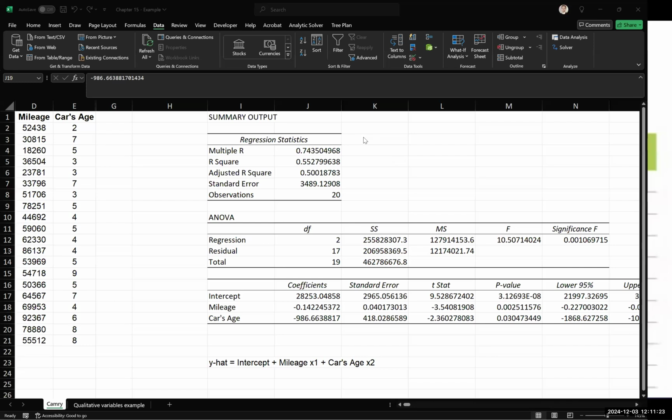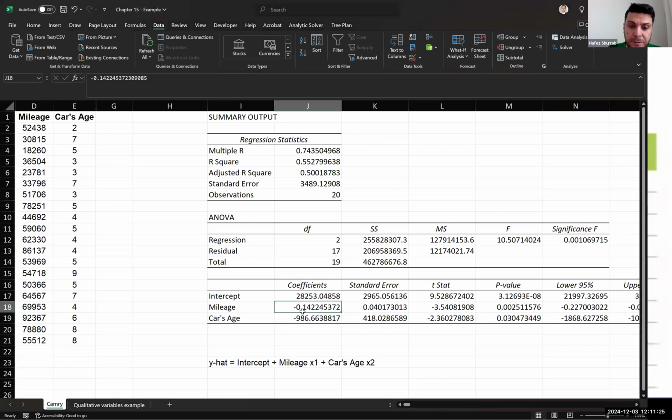We used to have one, and now we have two. Before, we had an intercept and a slope. Now we have an intercept and two slopes. Now we have mileage, and we also have car's age. So this is what makes a simple linear regression model a multiple regression model, just by adding another variable. Now we have two variables.